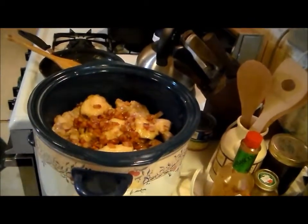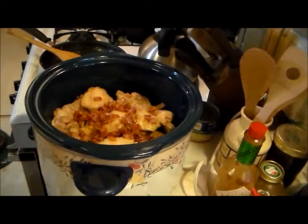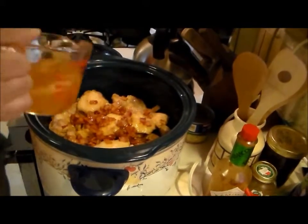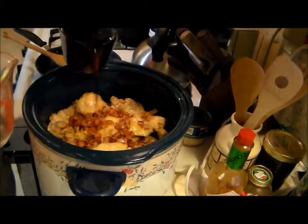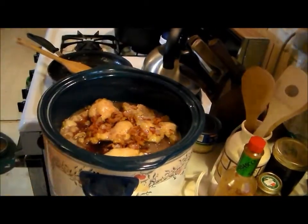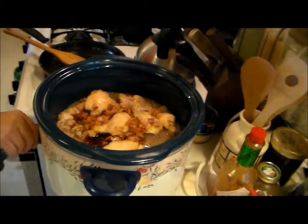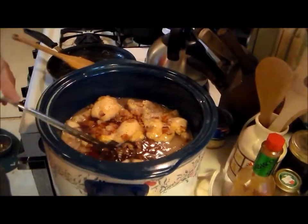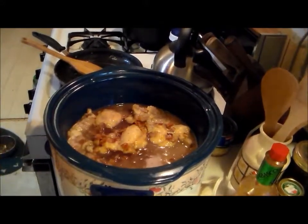This is roosters and wine — Coq au Vin is actually roosters and wine, it's a very old, traditional French dish — but it's real hard to get roosters. If this were a real rooster it would cook all day, but we're just going to cook it for about six hours. Now adding some chicken stock and red wine. We'll turn it on low, put the cover on, and it's going to settle in and cook for the next six hours.